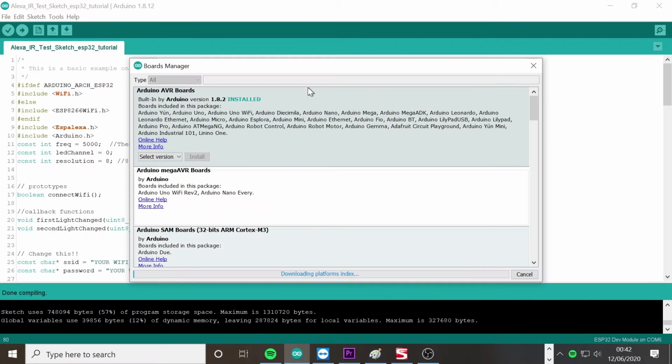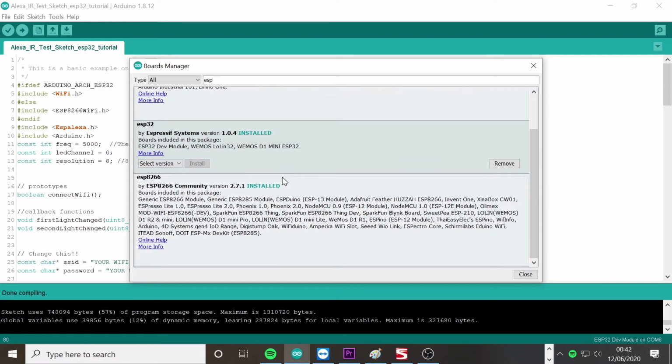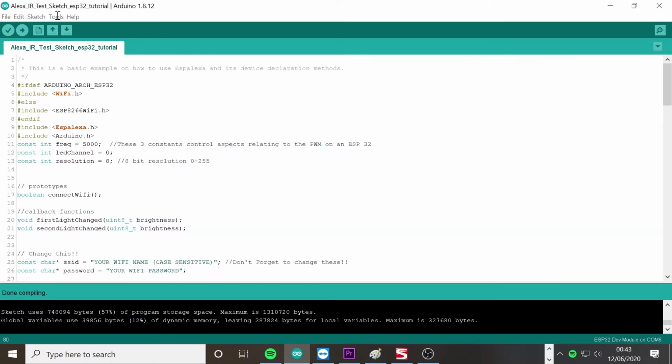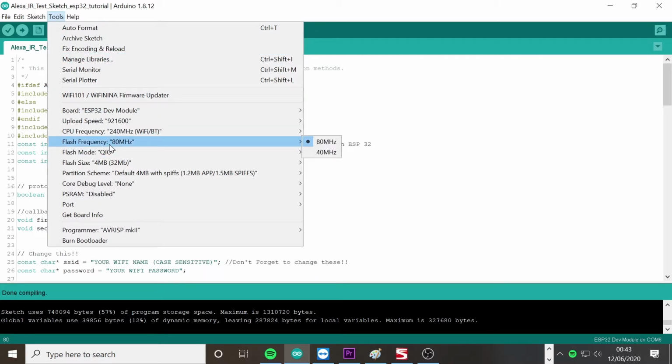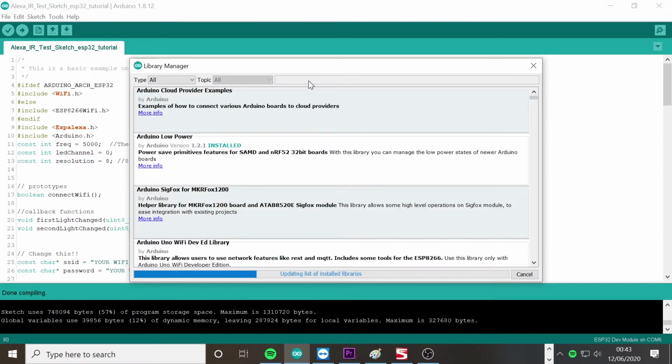Once you've done this, you'll need to go to Tools, Boards, Boards Manager, then simply search for ESP. You'll want to install both of these and the latest version. Next, you will need to download the ESP Alexa library. You will need to go into Tools, then Manage Libraries, search for ESP Alexa, one word, and install this library.